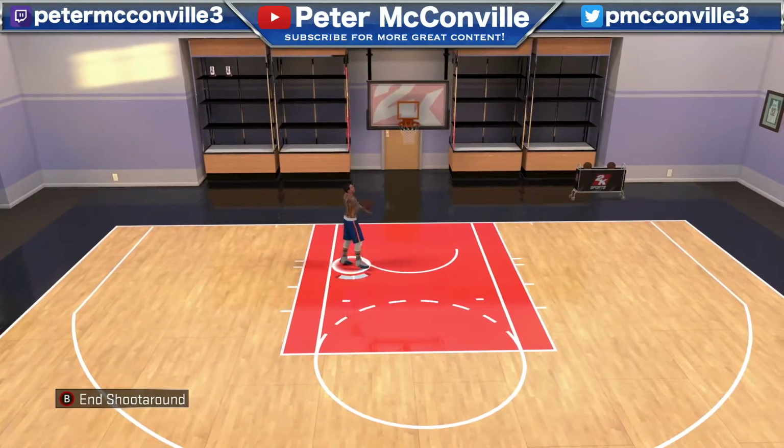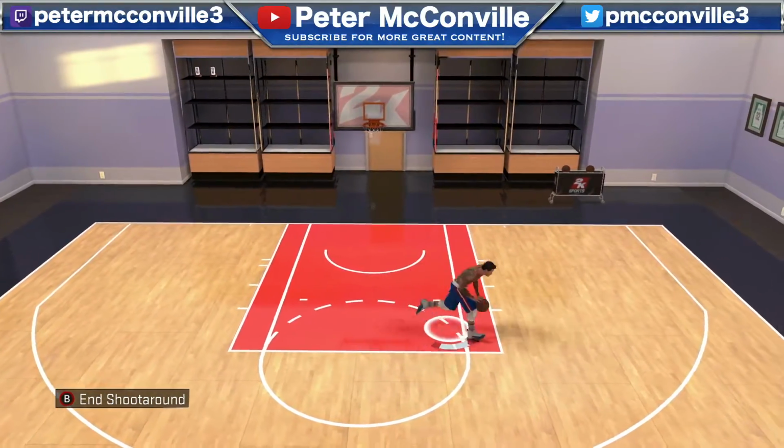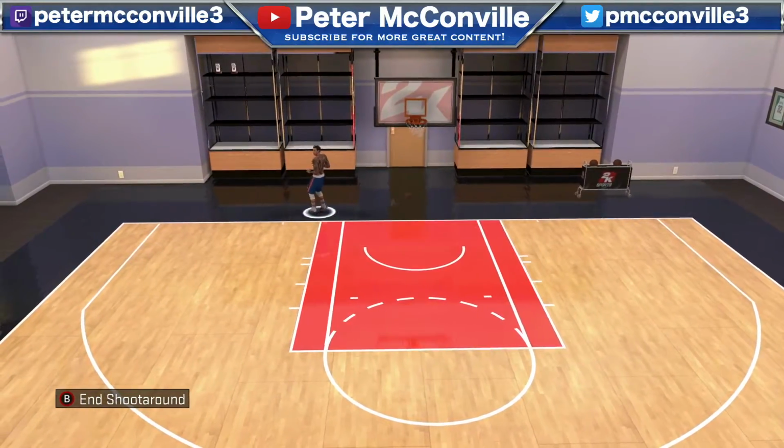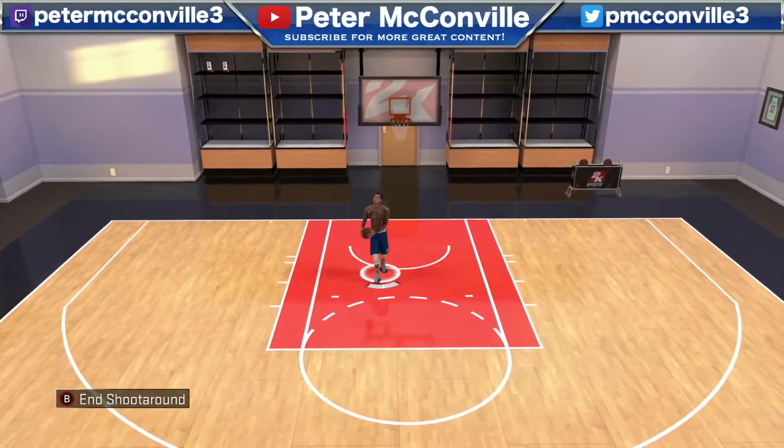Dunks are really easy to block now, even some of the dunks that haven't been as easy to block in the past. And also sometimes 2K does put you into layup animations that you don't want, or you don't want to necessarily dunk, or you don't want to lose the ball.